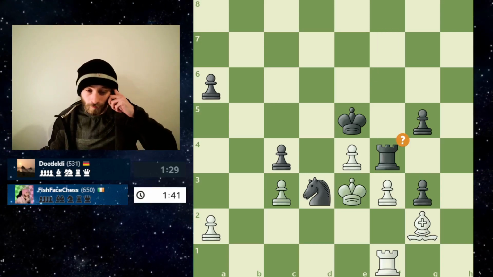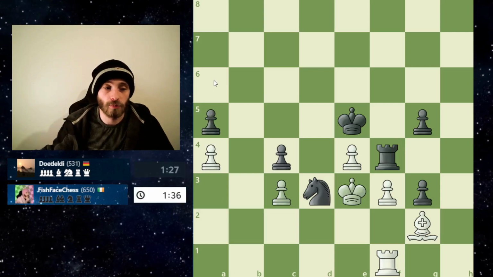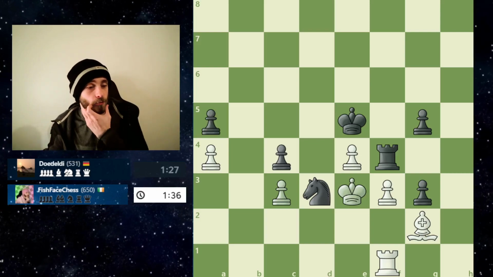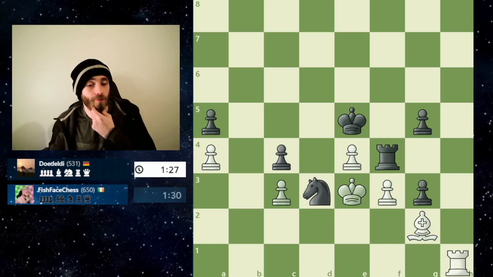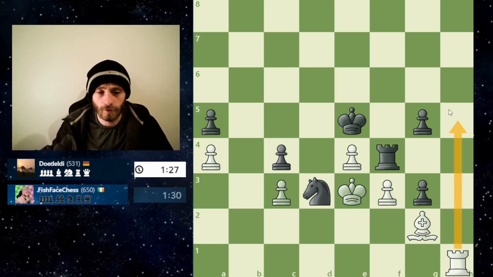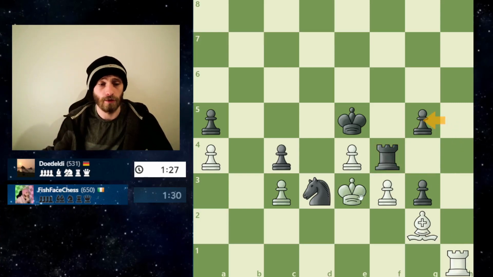He throws in his rook. It's an inaccuracy. Now, we just push the pawn. I wanted to lock this pawn on the F file. I didn't want it getting too close to the promotion square. My idea here is to bring this up so then it's no longer defending. We could then take and take.